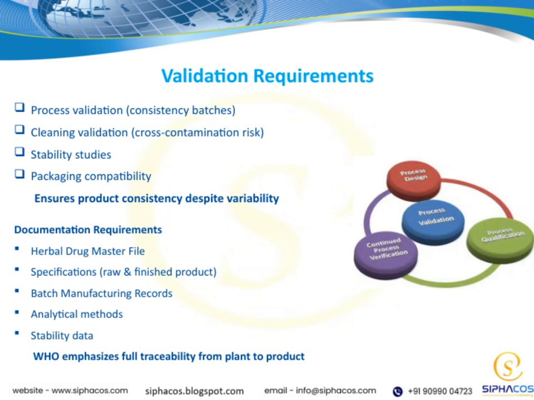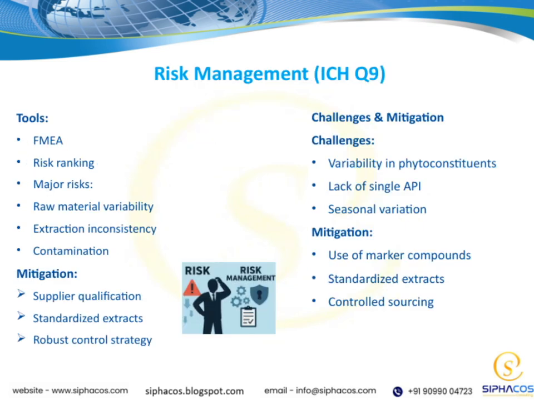The WHO emphasizes the importance of full traceability from the plant, where herbs are cultivated, all the way to the final packaged product. This traceability is vital for quality assurance, regulatory compliance, and building trust with consumers. Now, let's discuss some of the key challenges we face in developing phytoconstituents.